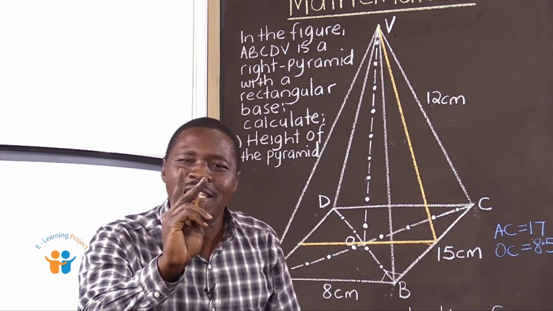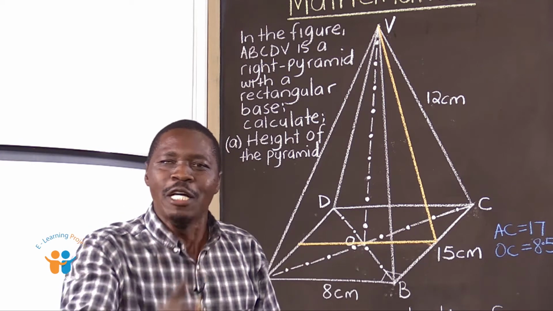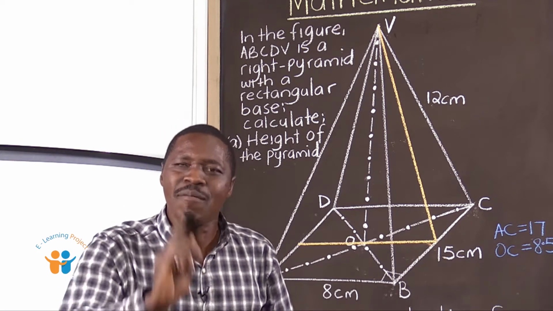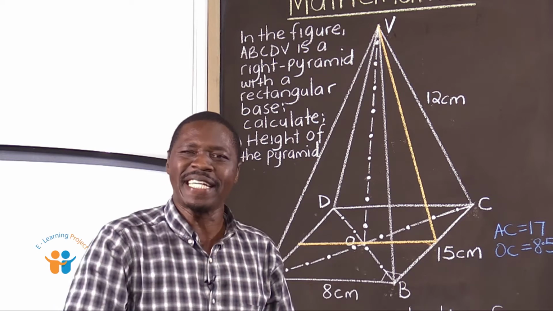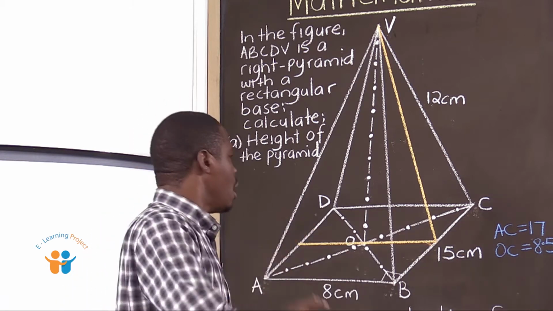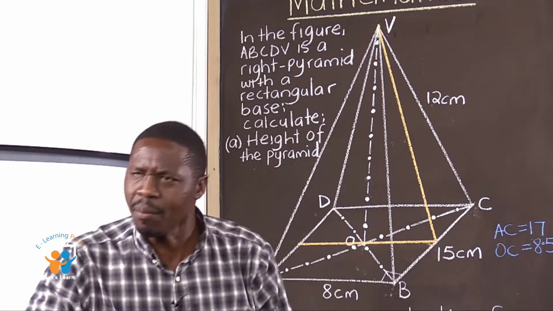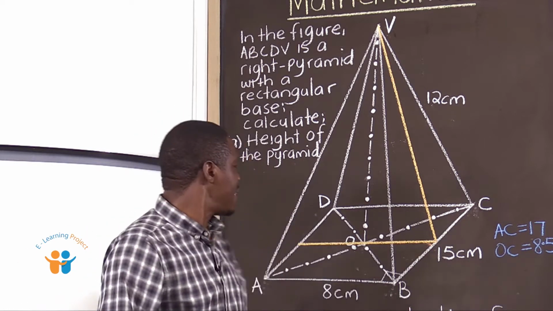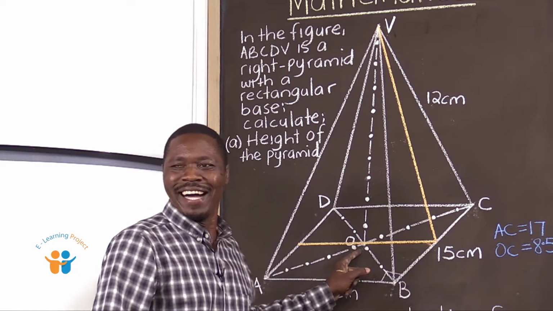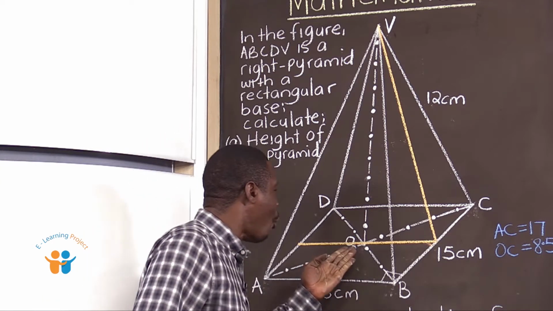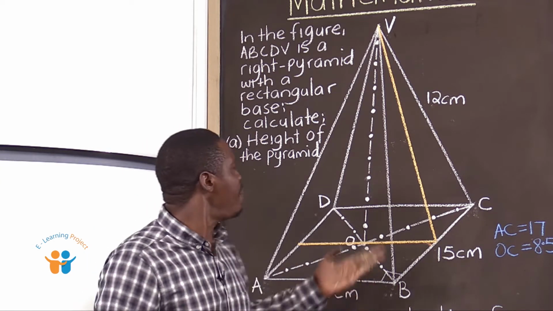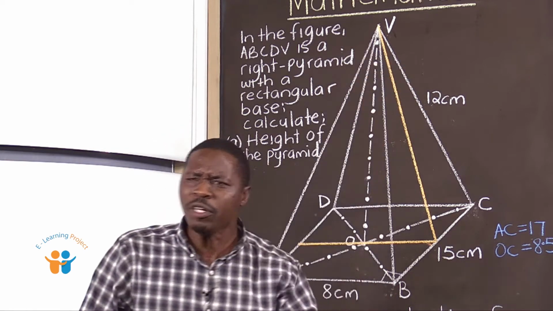Rule number 2 says, draw 2 perpendicular bisectors through each one of the 2 planes and make sure that the 2 perpendicular bisectors meet at a certain point. Do these 2 perpendicular bisectors meet? Can someone tell us where they meet? Someone is telling me at point O. No, it cannot be at point O. Someone is saying at point V. No, not at point V.